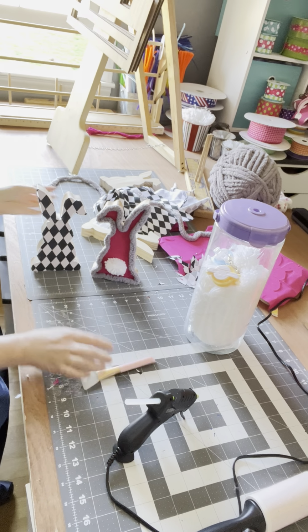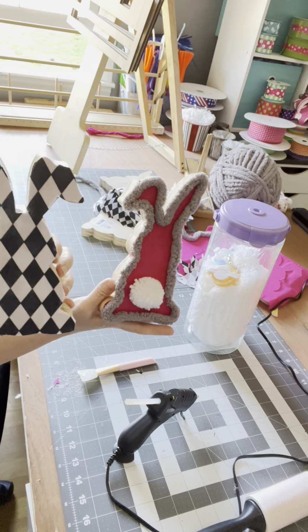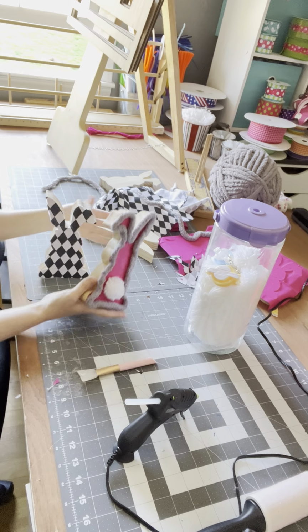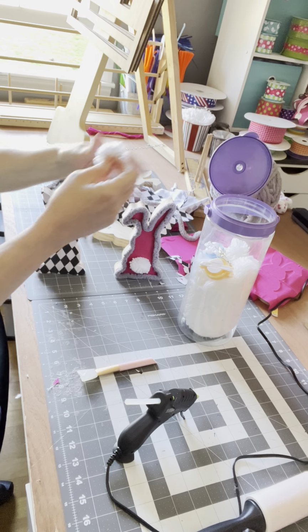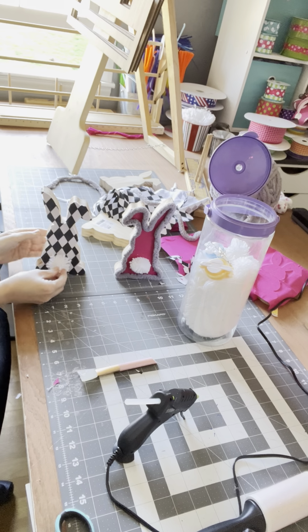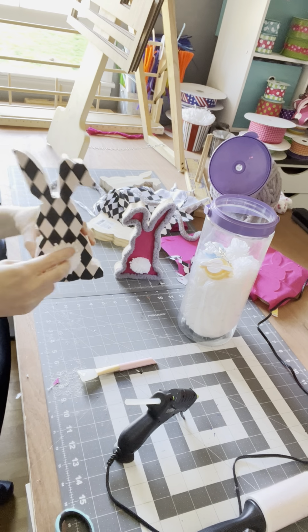I hope you guys loved this tutorial. It's really not even a tutorial. I'm just kind of hanging out with you guys, showing you what the possibilities are. So let me know, do you love the hot pink bunny or the Harlequin bunny? Let me know. And look, just really quick, how cute this one will be with its tail. Look at that. I'm obsessed.